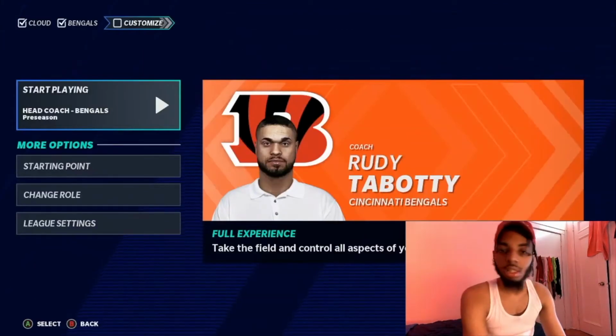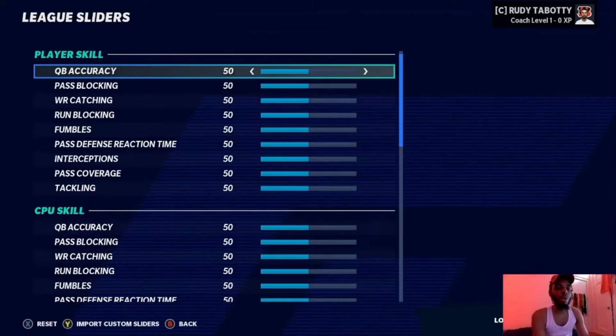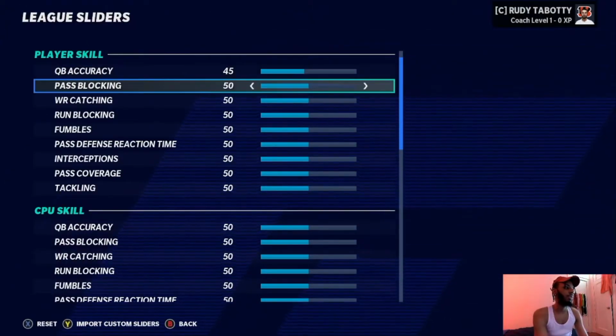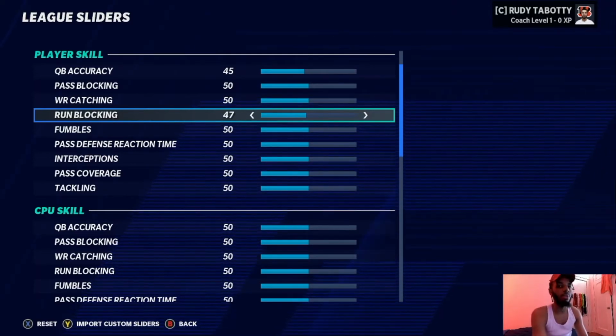All right, guys, let's get it cracking. These are my sliders that I played on in a game, and I'll go over it when I do my gameplay video. I always turn my QB accuracy down to 45. I turn my run blocking down to 45 or 47. I just feel like sometimes it's a little too easy to run in this game, and then next thing you know, you end up with 15-yard runs all the time.